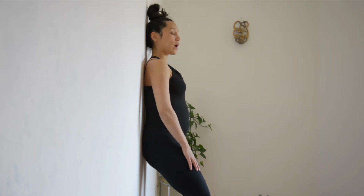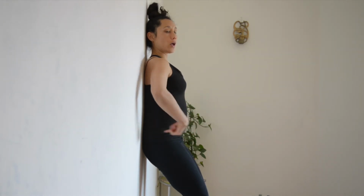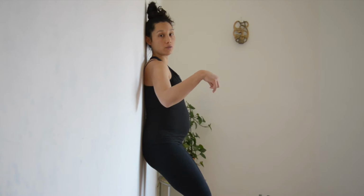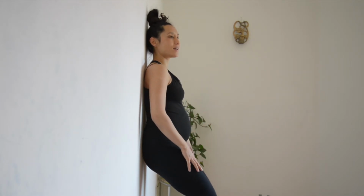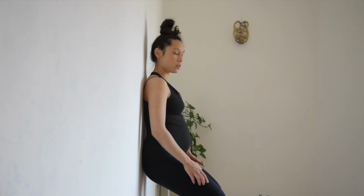And one more time. So as you exhale again, think zipper, corset, and look for imprinting the spine. And then release. And then we can just do it even bigger. If this is too easy and you want more work for the legs, slide down the wall a little deeper and you're gonna feel more work for the legs because you got a bigger angle at the knees.